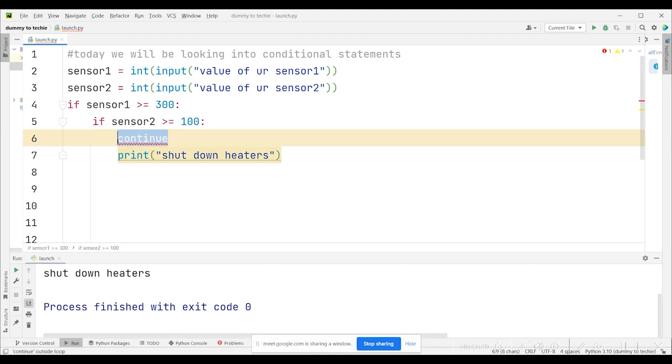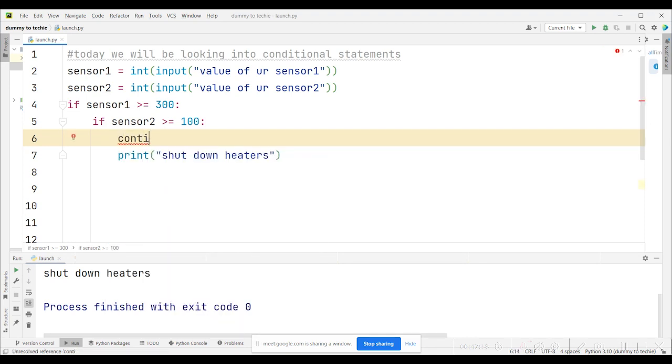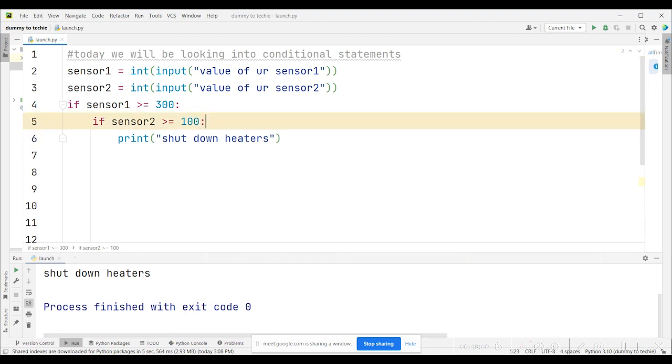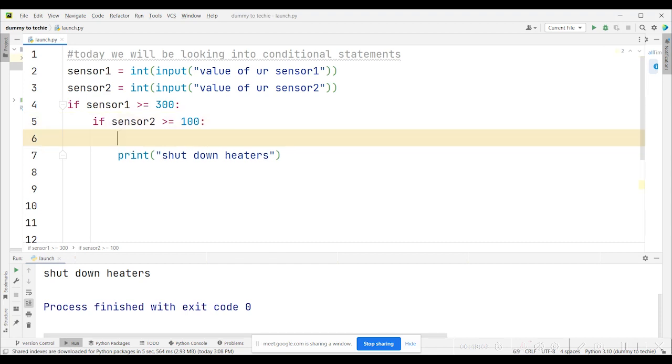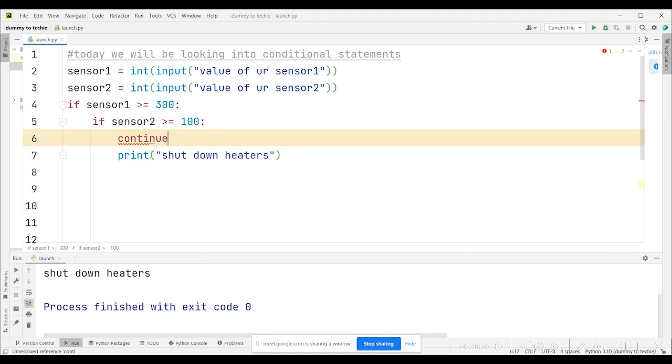Wait, I think continue is for C++. Taiwo, are you still here? Yes, I'm here. Continue is used in C++, right? It's also used in Python. Yes, it's used in Python also. I wonder why it wasn't auto completing it for me. I was wondering if maybe I needed to continue. But okay, we'll figure that out later.